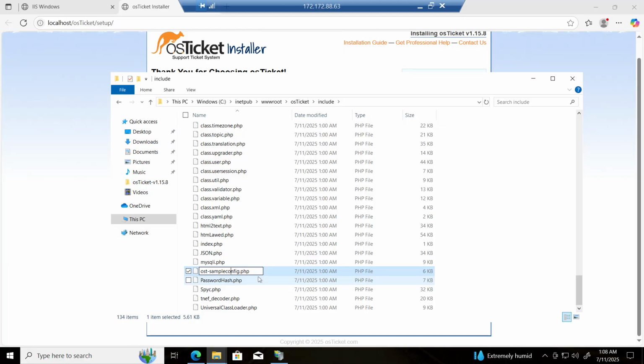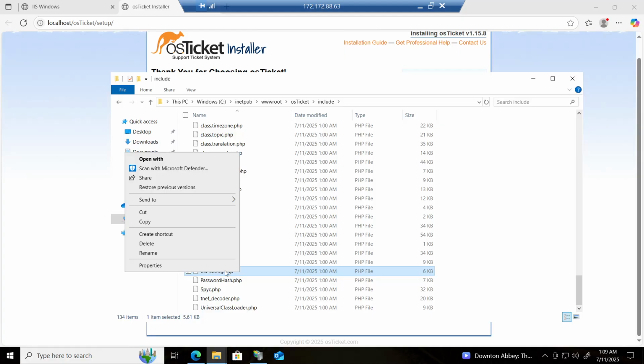We're just going to erase the sample part, so everything else is ost-config.php. That should be the correct one. Now we're going to right click it and go to properties.